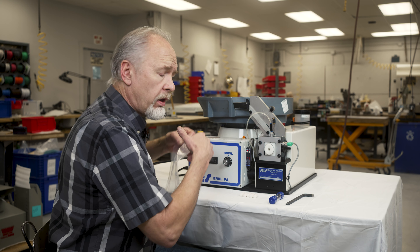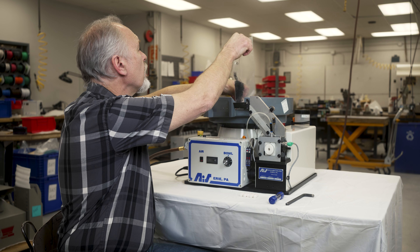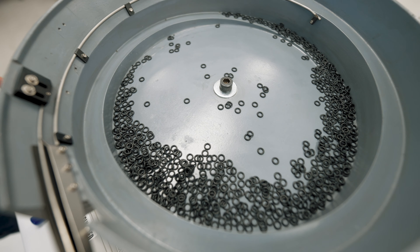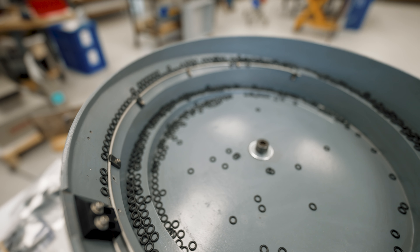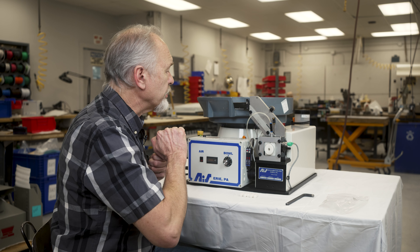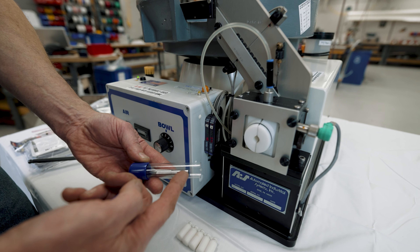You should be supplied with an E-manual. Right now I'm putting in the O-rings that this head is designed to run. You can turn the amplitude up a little higher just to bring those O-rings up so they'll start feeding into your track. In the meantime, I'm going to get the mandrel out — we tend to keep it in this little case to protect it when it's not in the machine.